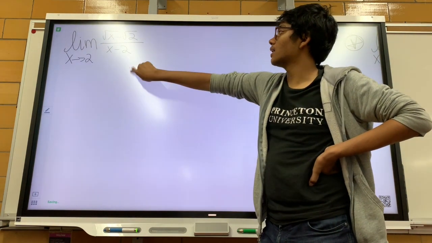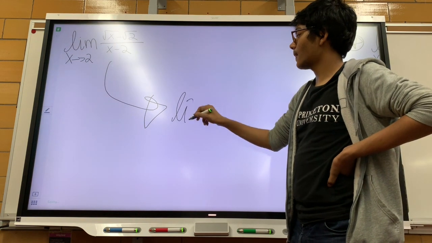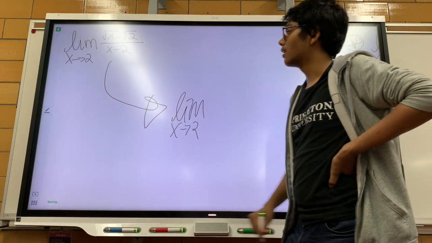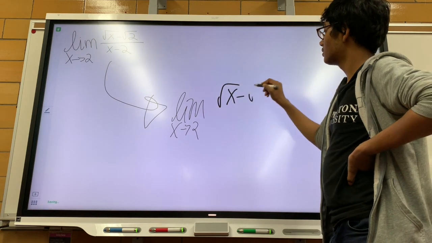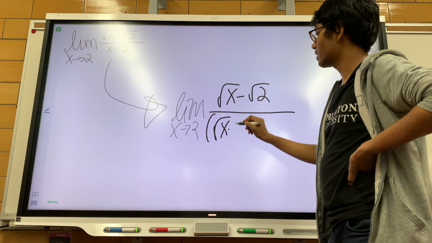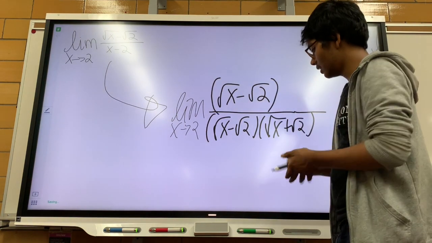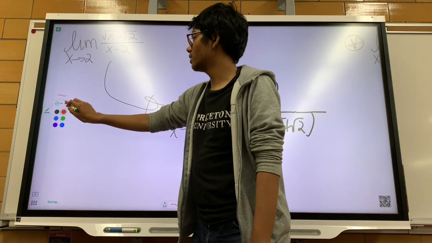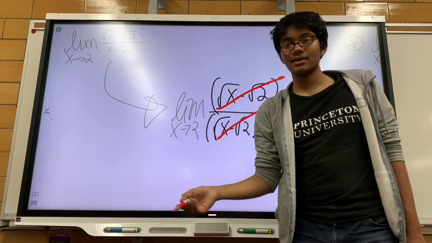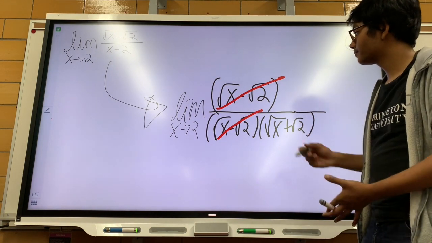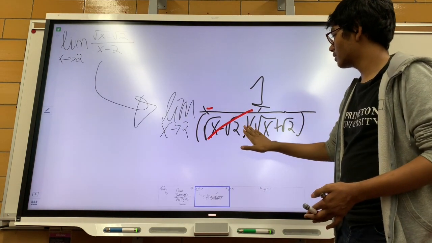So let's rewrite the numerator as follows. So the limit as x approaches 2, let's make the denominator square root of x minus 2 times the square root of x plus the square root of 2. When we do that, you'll notice that we actually have a term that is common in both the numerator and denominator. And that term is this x minus square root of x minus square root of 2 right here. So after I cancel this term out, what I'm left with is simply a 1 in the numerator.